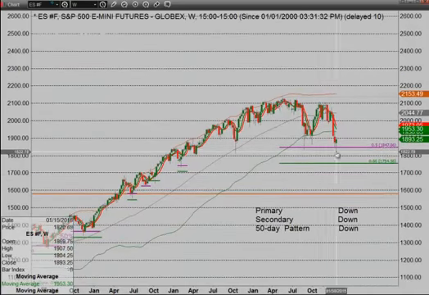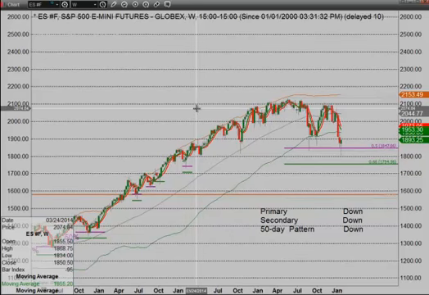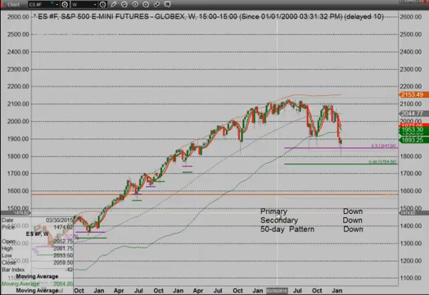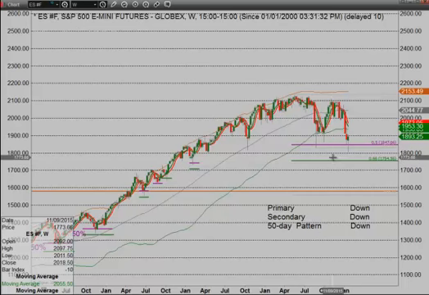That's a buy zone. You have a bit of a double bottom in there, so we'll keep an eye on that. And pretty exciting stuff here. Granted, your primary, your secondary, your 50-day, they're all down. On the other hand, your long-term primary grand patterns, they're all up. So we're viewing this as a buy zone, and that's really our area of interest.